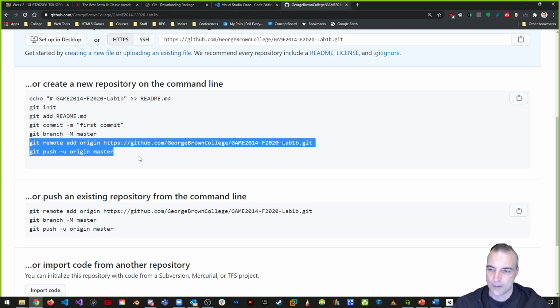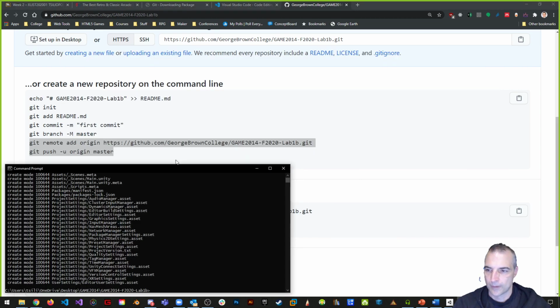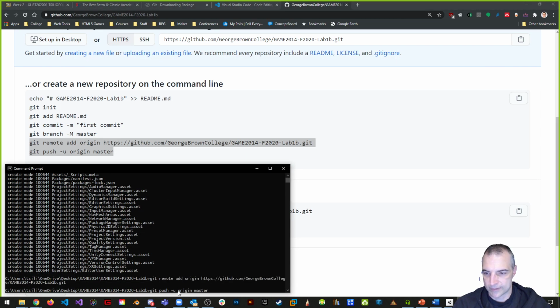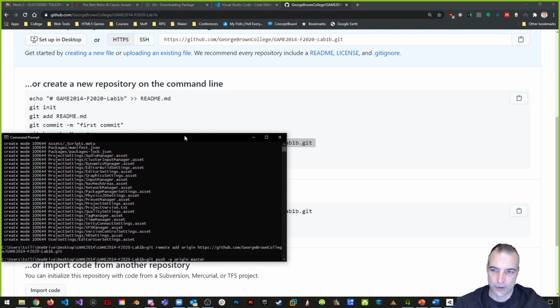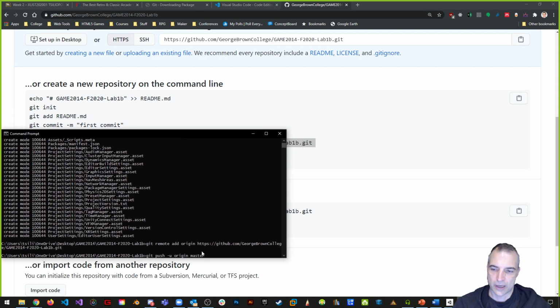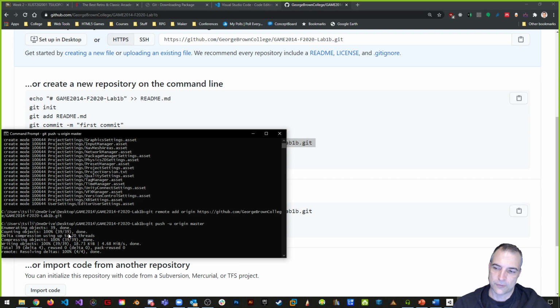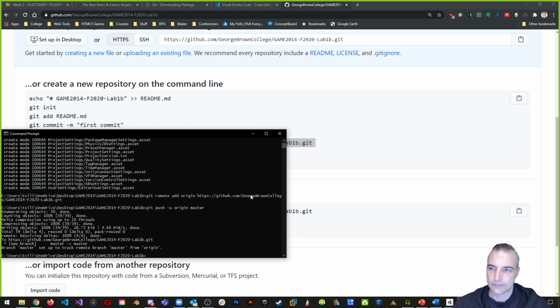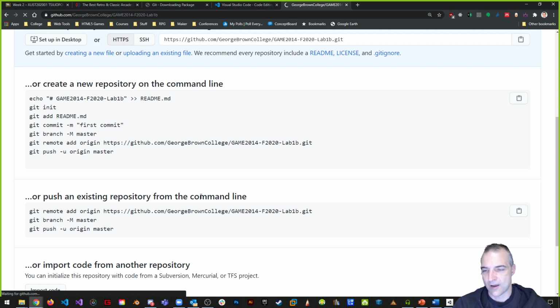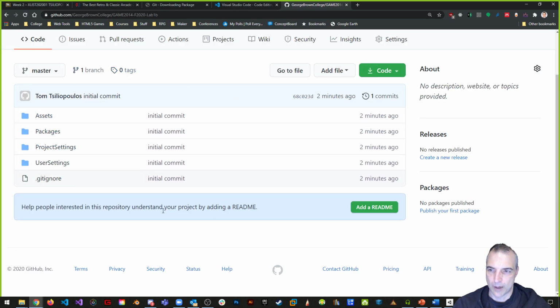Copy. And if I go back and I right click, it pastes. And it already did my git remote. If you've never used GitHub before, and if I press the next enter, it's going to ask you to log in or even configure your desktop, right? But if you have, all you have to do is press enter. And then it should push things up to GitHub, like this. And then if I refresh my screen, you can see now online I have a Git version of my project, my Unity project on GitHub.